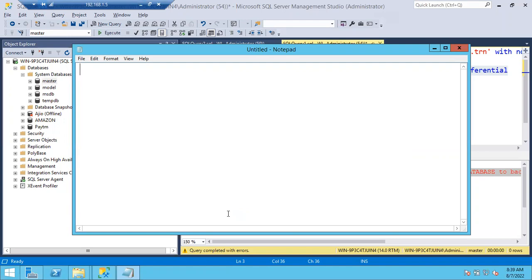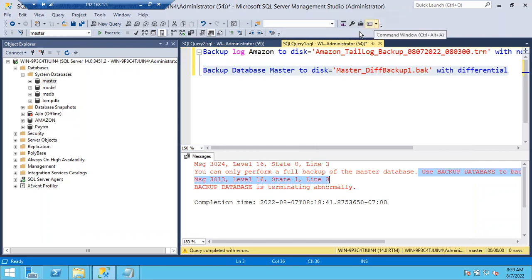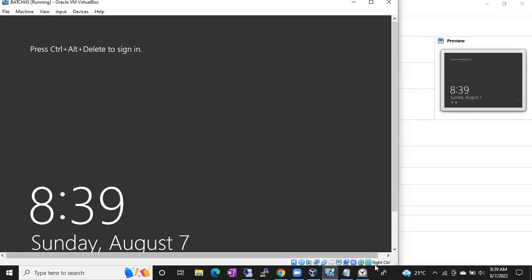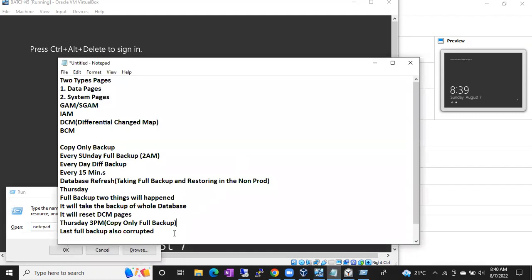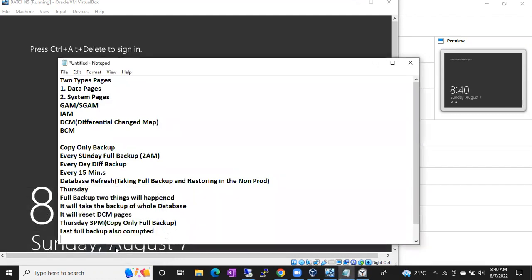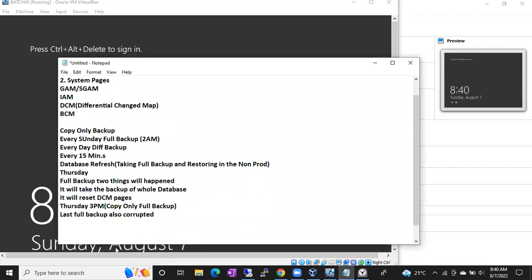So we have to discuss the recovery models, right? Let's discuss the recovery models, guys. What is meant by recovery model? How is it useful for us? How to check the recovery model, how to change the recovery model. Everything we'll discuss. So recovery model means changing the behavior of the log file. What is meant by recovery model, guys? Changing the behavior of the log file is called a recovery model.